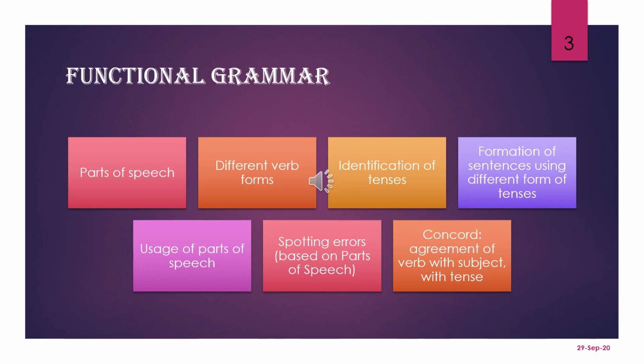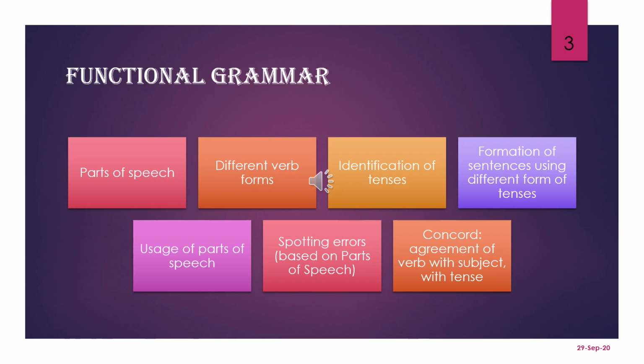After this, we'll be dealing with identification of tenses, wherein we'll be discussing the 3 broad categories of tenses: past, present, and future. And under each big category, all 4 kinds of tenses. So in total, we'll have 12 tenses that we'll be studying here in the identification of tenses. How do we identify them? What exactly does the word tense mean? The moment you know that tense means time, you know where exactly you need to put which tense.